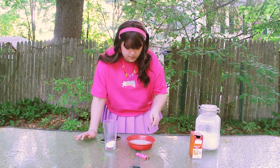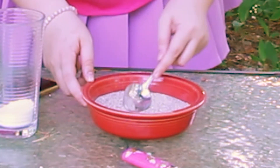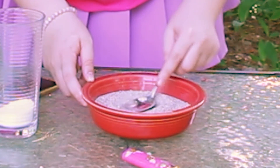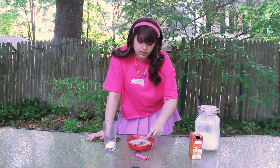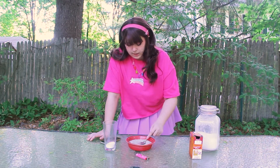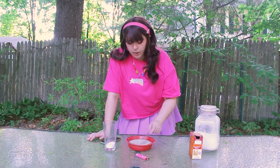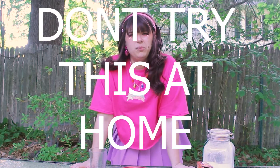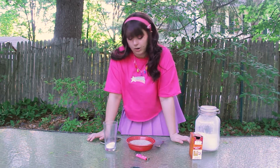So next, we need to take our bowl of sand and make a little well in it. The reason the sand is here is so that nothing else catches on fire — kind of keep it semi-contained. Should I have done this in a nice ceramic bowl? No. By the way, don't try this at home. I mean, yes it is a Pinterest craft, but also I'm not following the directions, so don't try this at home.